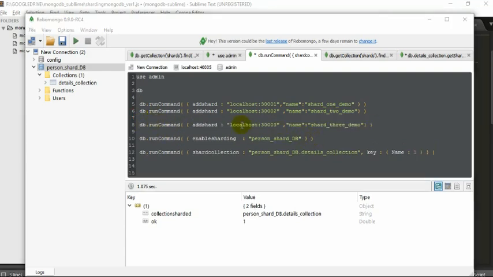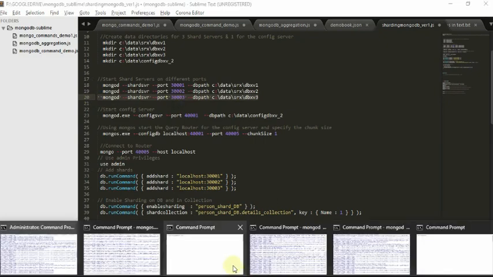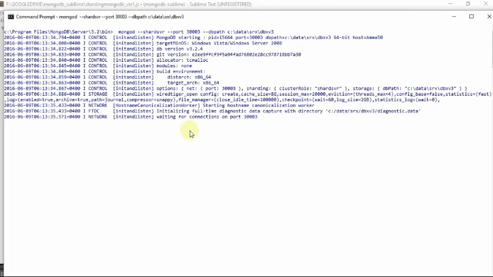Prior to executing, I need to start the third shard server. It will be running in port number 30,003. Waiting for connections on port 30,003, so the server is started.